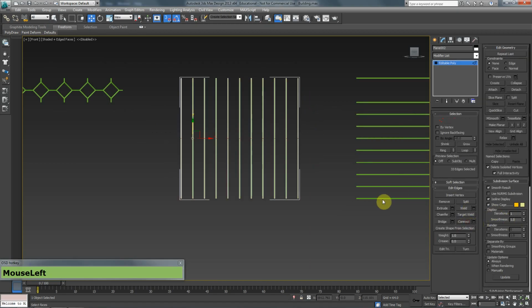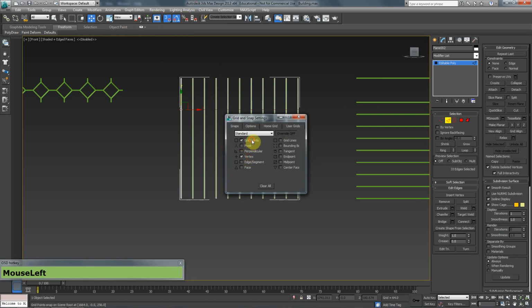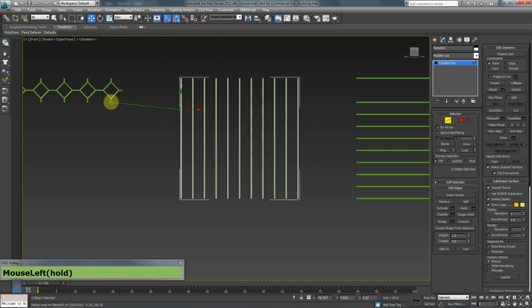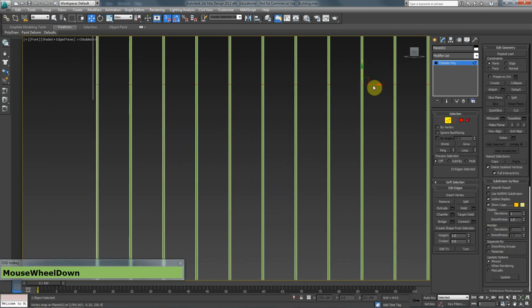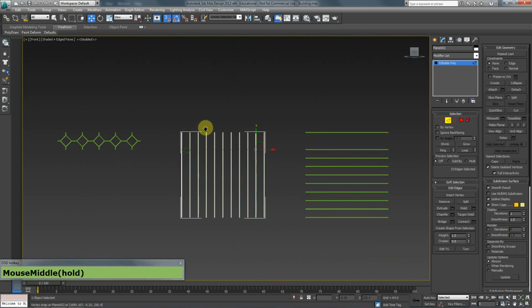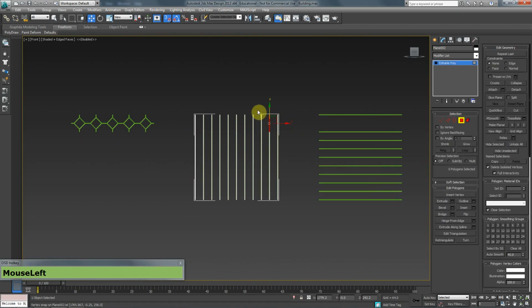and just make one connection and bring them up roughly to here, I think. What I could even do, to be more precise, I could make sure I'm snapping to vert and just bring this up so that it matches those. So now I have this red line cutting through here. And then I could go ahead and select this one and this one and this one and this one and this one and delete those.